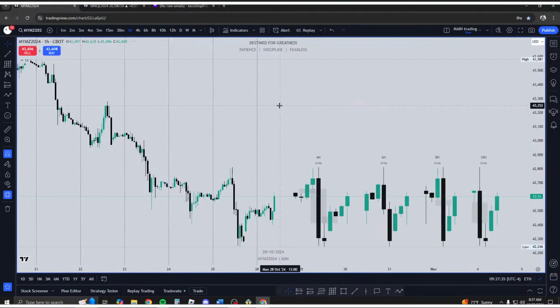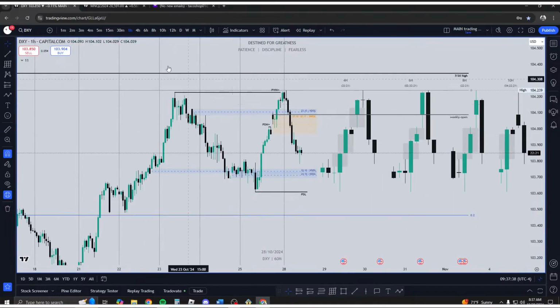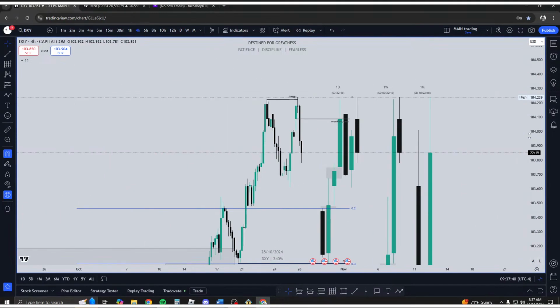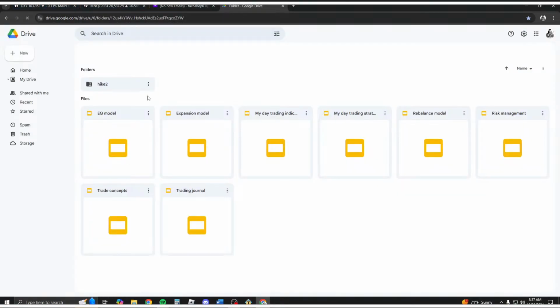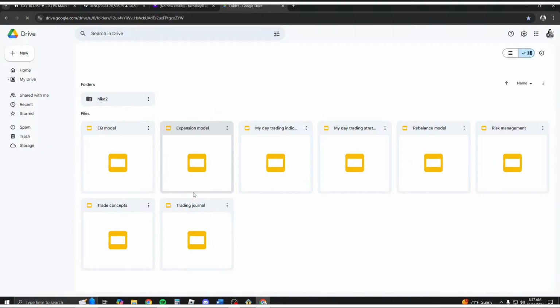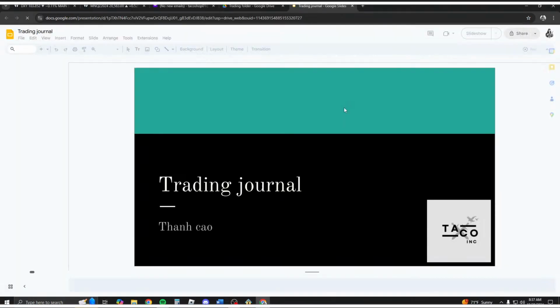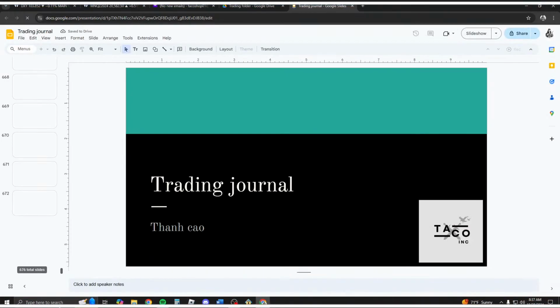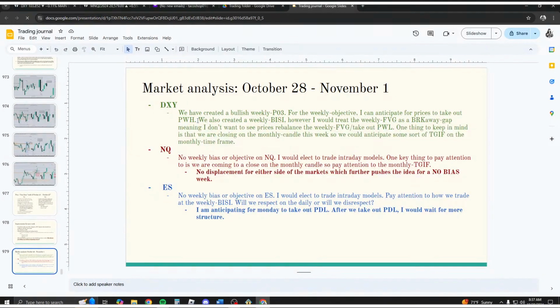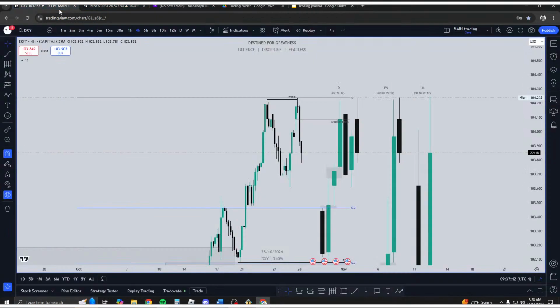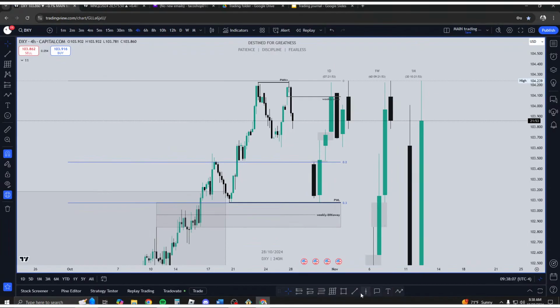And let's go into the dollar, because for the dollar we have already completed my weekly analysis. I put out a weekly market outlook on Discord, and this is also my personal trading journal. For DXY, I stated that we have had a bullish candle closure on the weekly power of 3. Based on this weekly candle, this up close one, I wanted to see price take out previous week's high before we retrace back inside this weekly fair value gap, which we did.